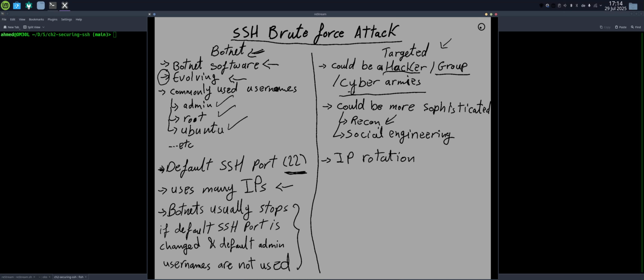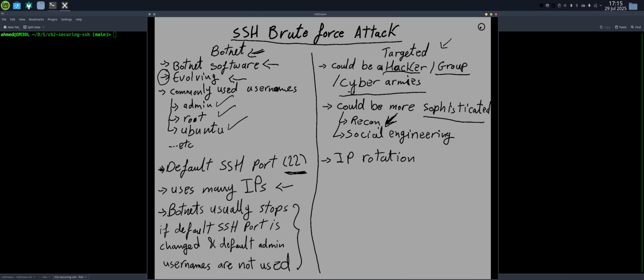Usually targeted SSH brute force attacks are a bit more sophisticated and more risky. This might happen after reconnaissance done by the hacking group to learn some sensitive information, or even normal information, which would later lead to a successful SSH brute force attack.